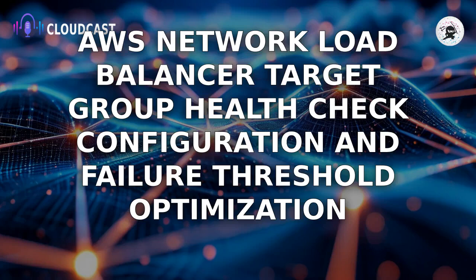Now here's a mistake I see constantly. People configure their health check path as just a simple endpoint that returns 200, but that endpoint doesn't actually verify the application is working. Your health check should hit an endpoint that confirms database connectivity, cache availability, whatever your app actually needs. In your code, create a dedicated health endpoint, something like /health/ready, that returns 200 only when all dependencies are confirmed. Oh, so if my health check just hits the root path and gets a 200 from Nginx, but my actual application behind Nginx is crashed, the NLB thinks everything is fine. Precisely. That's called a shallow health check, and it's dangerous. You want a deep health check that validates real functionality.